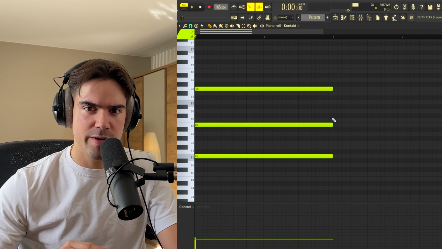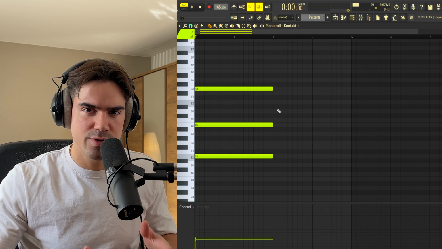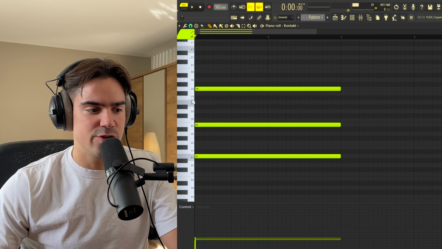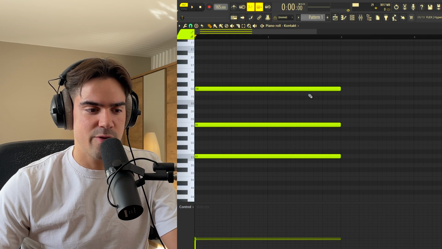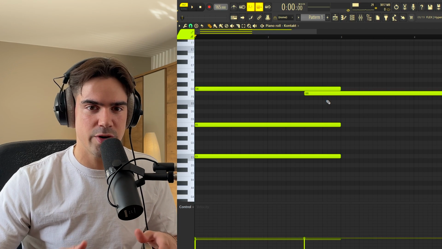Alright, so that is pretty much perfect for the first chord, but we obviously need to build off of this a little bit. So to really get that emotional vibe in your pattern, you want to make sure to leave some space in between your notes. So what I mean by this is that you don't want to be using half steps, meaning notes that are right next to each other. This is going to create a lot of tension, so this is kind of what you don't want to do when you're making emotional stuff.